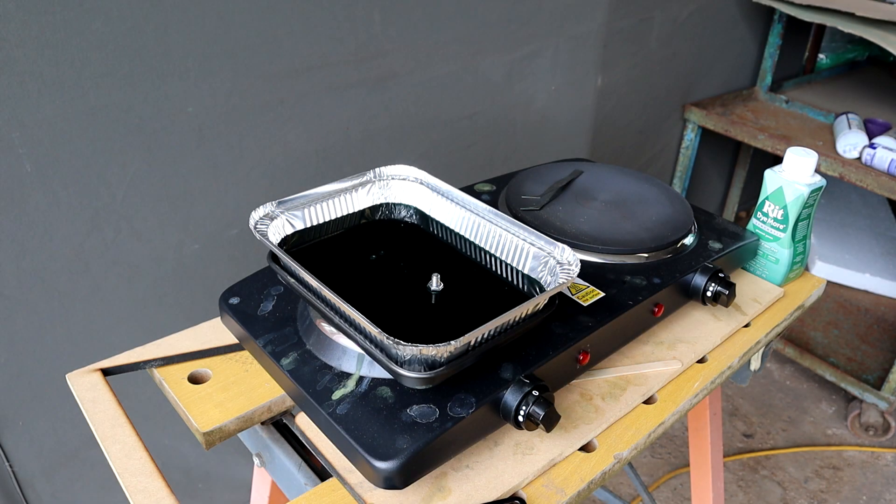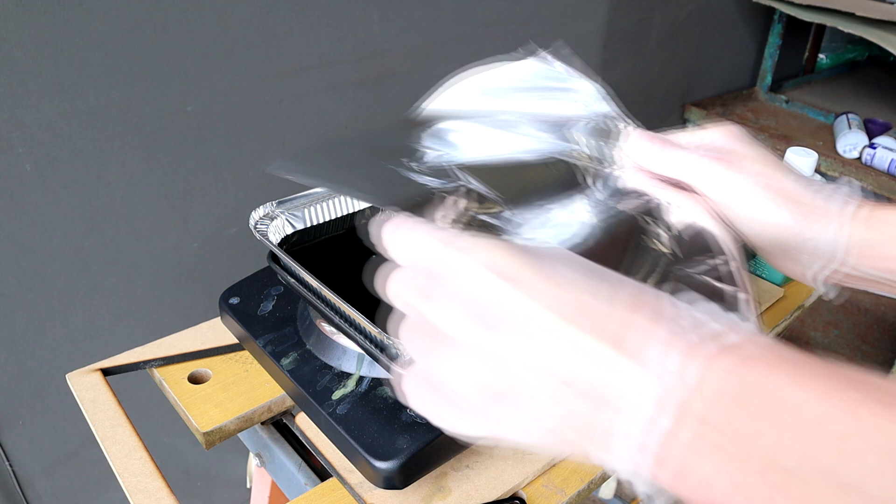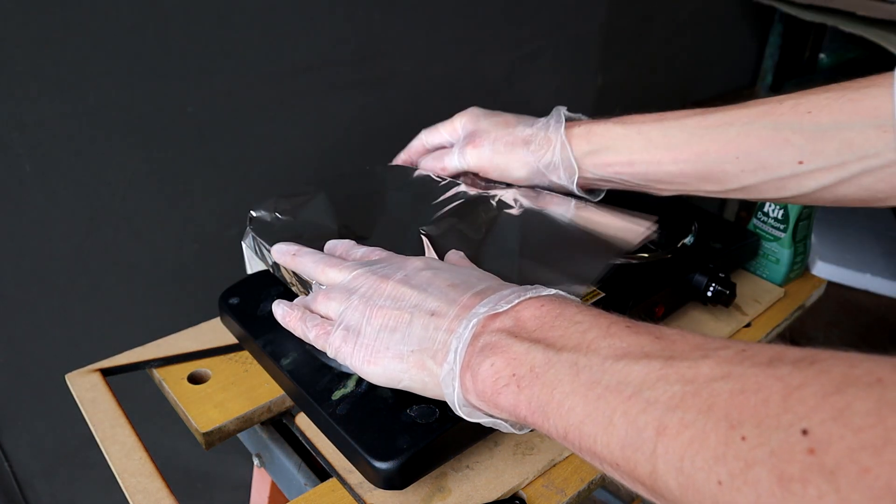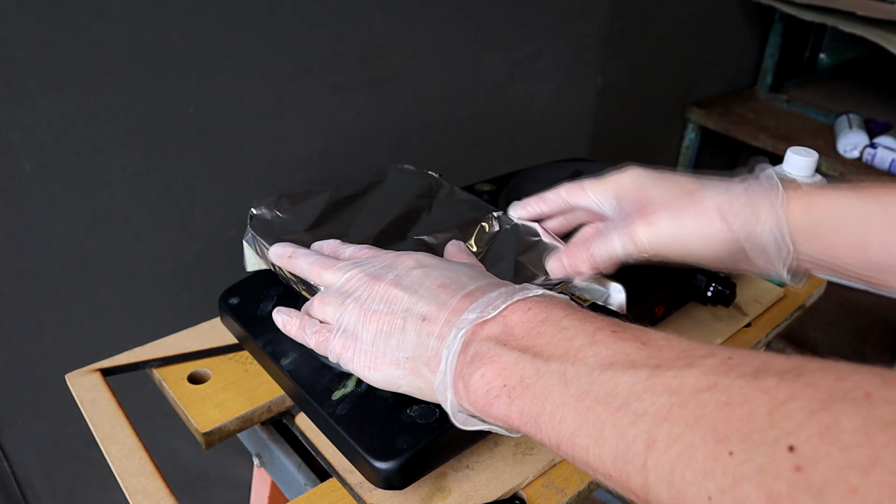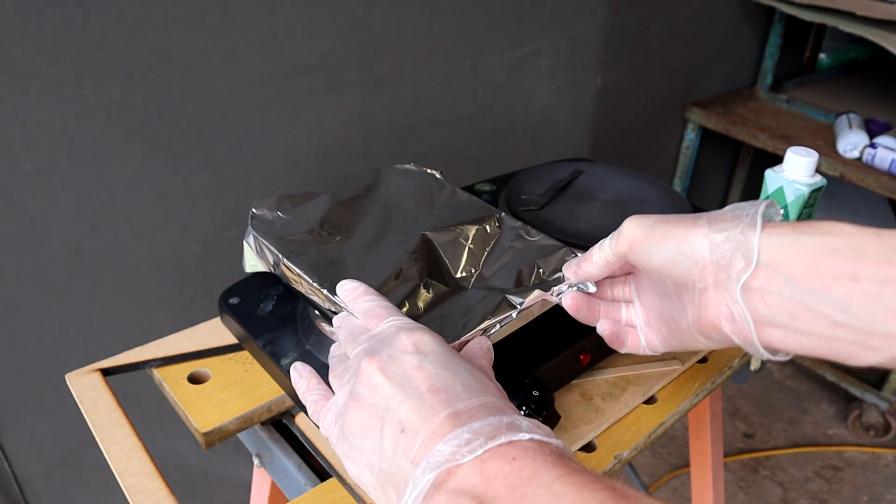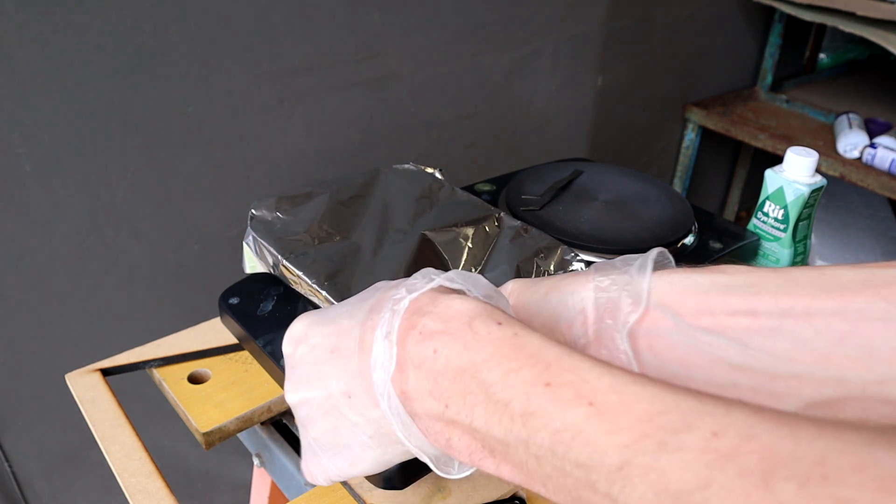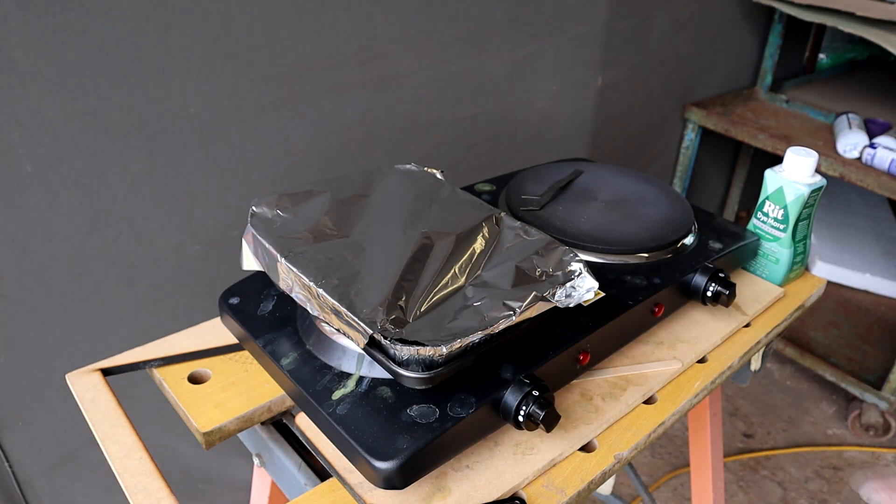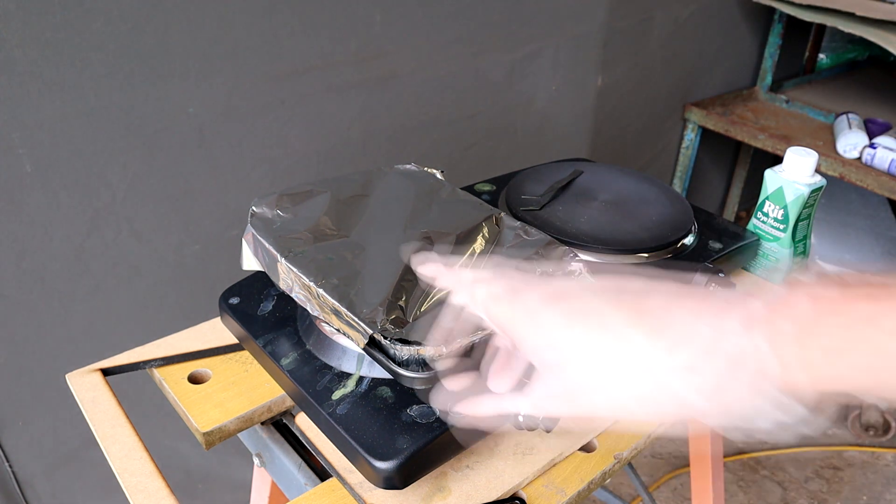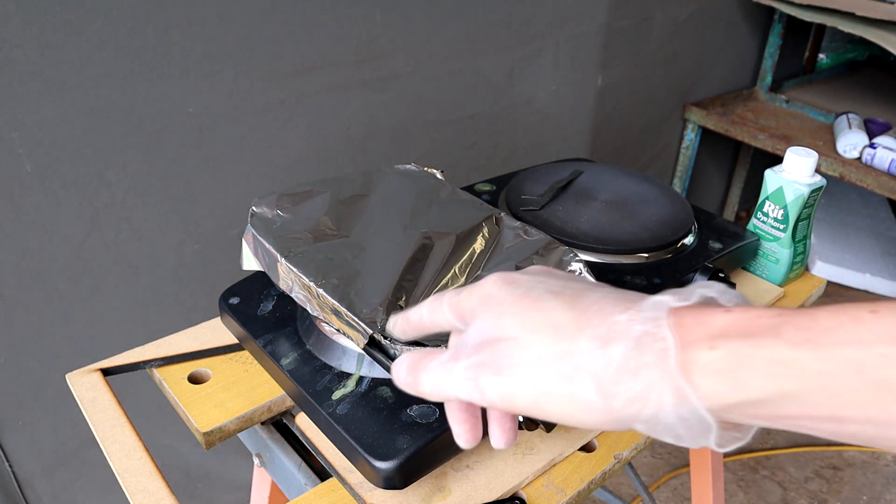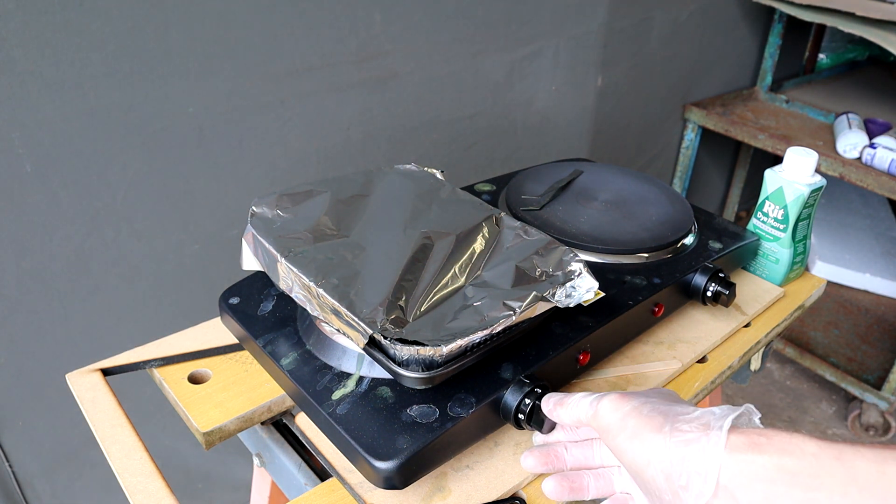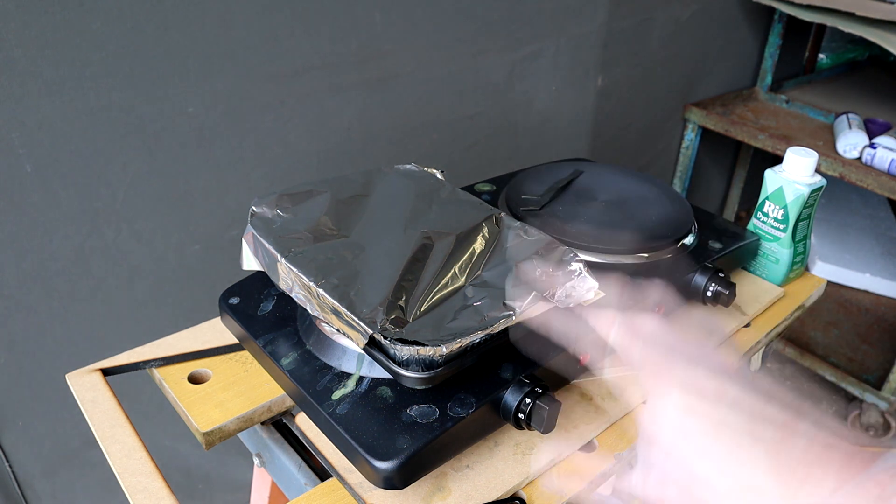Now that the part is weighted down correctly, it's time to cover and leave. The covering just helps to avoid boiling off all of your dye and it also helps prevent extra stuff from getting into your dye bath, which would be bad—you don't want contaminants in here. Once you have everything covered, I'm going to recover this corner in just a second because I've got a rip in my alfoil here.